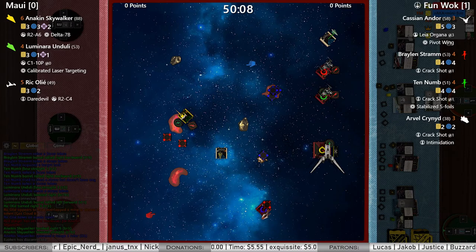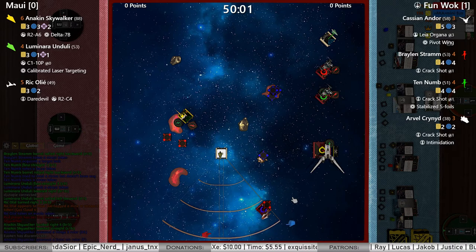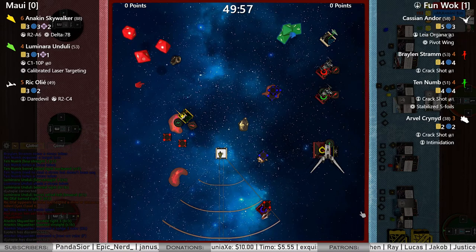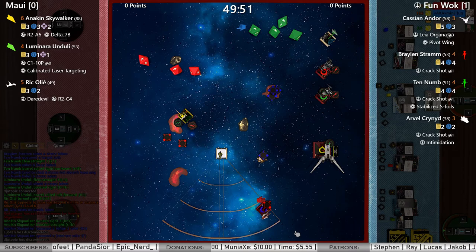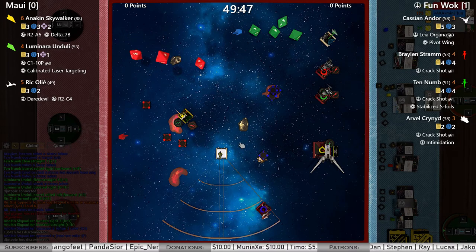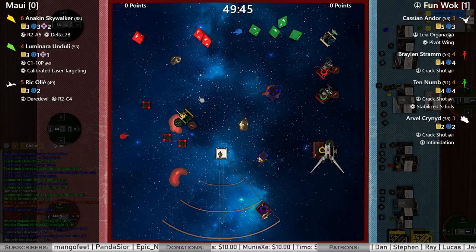All right, any start of combat stuff? I don't think so. Should just move right on to Anakin. Range 3 into Arvel. 3v4. Gonna target lock that blank. He's probably thinking he does not want to spend... He's gonna target lock the whole thing. Does not want to spend that many force points. Oh boy!